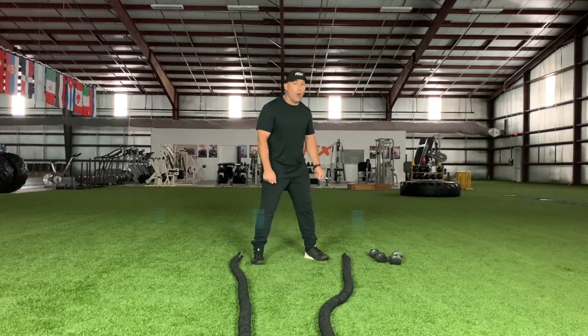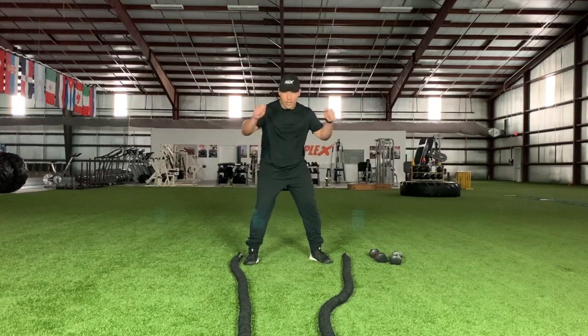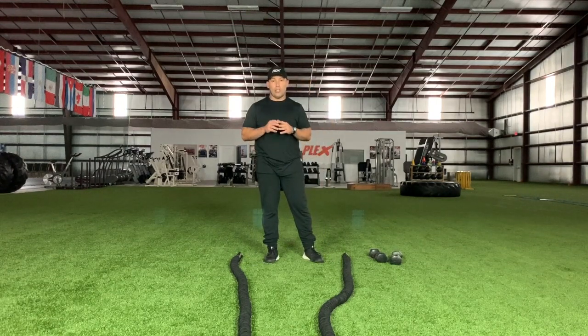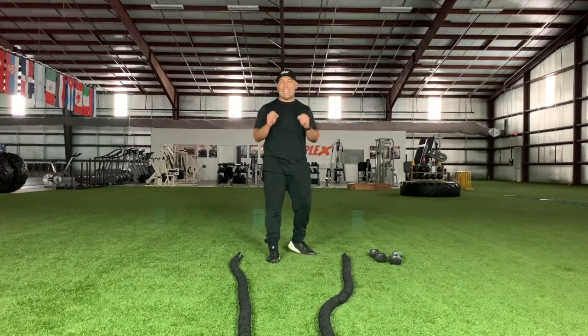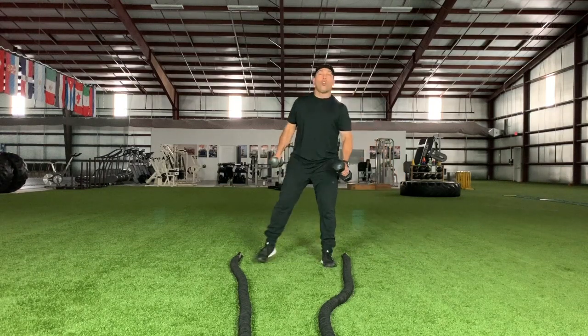And also, if you're going all the way up and down, you're working the heck out of that shoulder and also core. So that's what we want to do. Again, not a hurry, okay? I want to do full range of motion and almost pause between each one. You're going to do 15 repetitions on the set if you have the ropes. If you don't have the ropes, you're going to do exactly the same. You're going to picture like you're holding on to the ropes, but you're holding on to dumbbells.